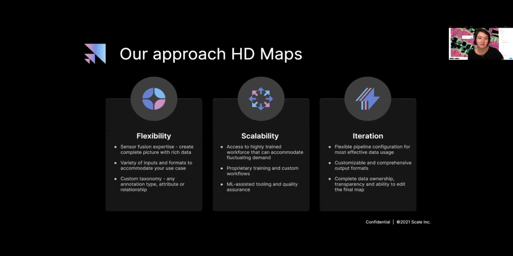And last but not least, iteration. And the way we support this is our pipeline is very flexible. So it spans from change detection to 3D to 2D to mapping top-down annotations and all types of projections and different coordinate outputs. So you actually get lots of data from us that can be used, not just for traditional map applications, but in other things like training or other parts of your system.